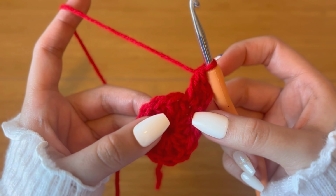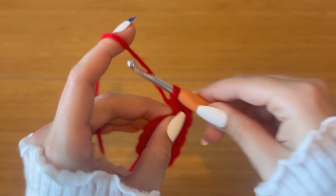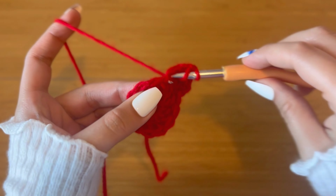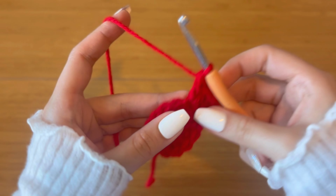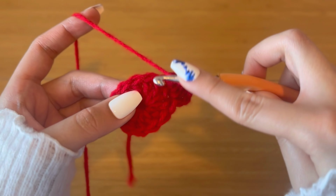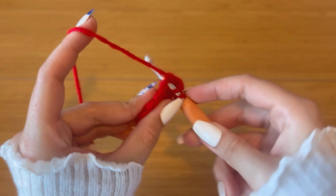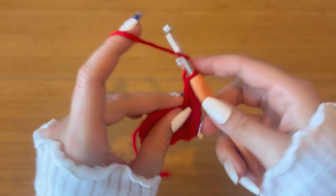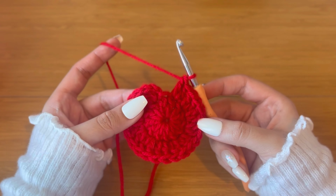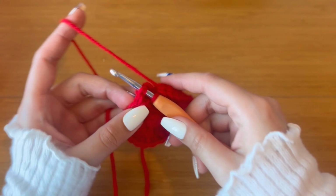stitches. So when you move on to the next stitch, make one double crochet, and then a second double crochet into that same stitch. And we're going to do that for every stitch. So once you reach the end of round two and you have 24 stitches, you can make that slip stitch into the very first double crochet.